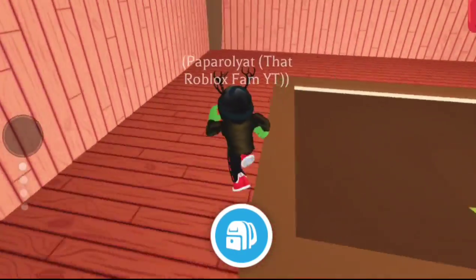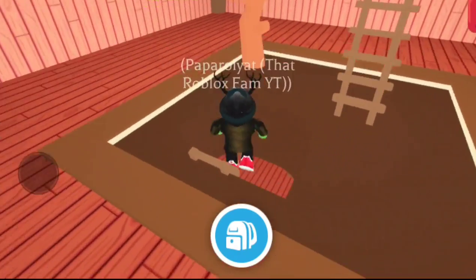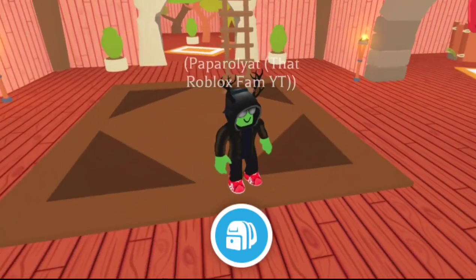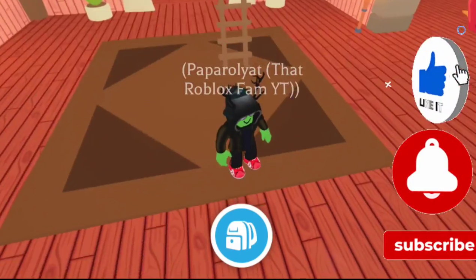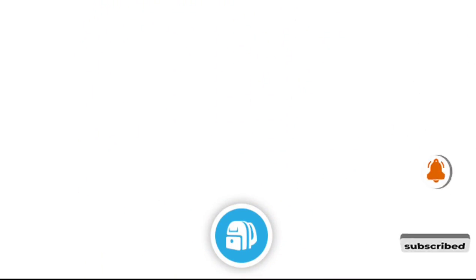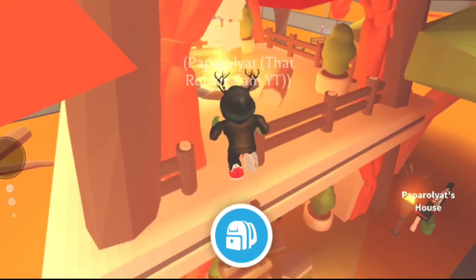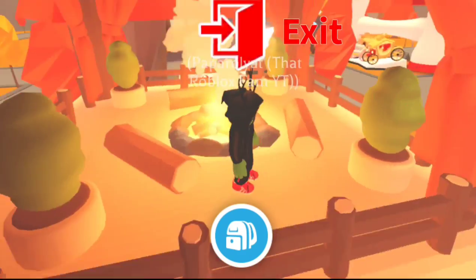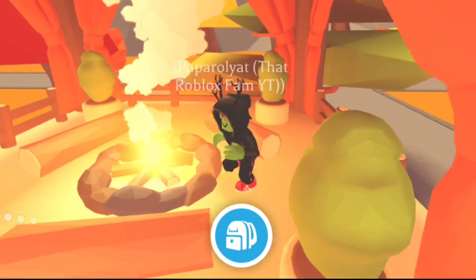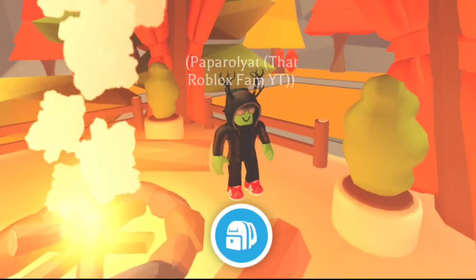So that is it. There's three levels of rooms. The bottom level has most of the rooms, and then you have two other rooms above you. Okay, so that is it. Let's go outside and see about getting up using the ladder out here. Okay, so you can get into your camping area from the ladder outside, and you can't turn this off. So this could be the camping area if you put a bed in, maybe.